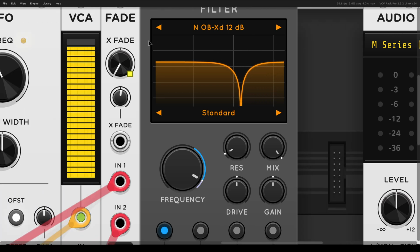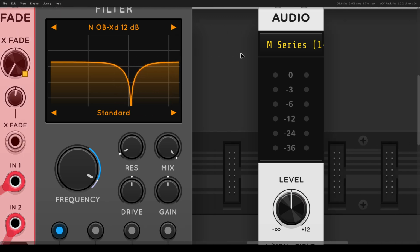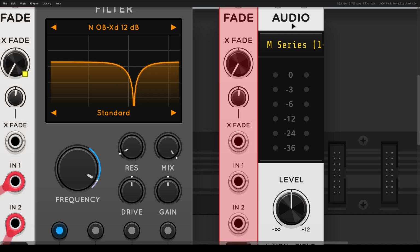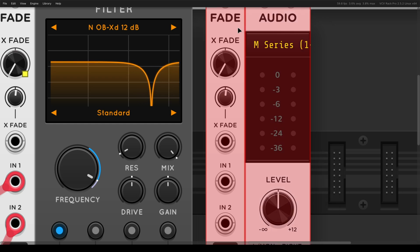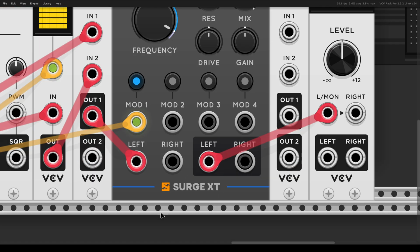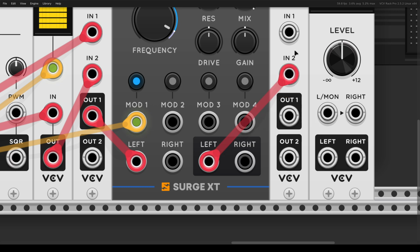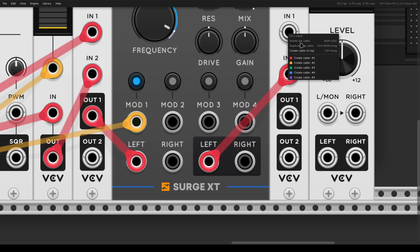Now, I think we do want another crossfade because I wonder if I duplicate this, if it will duplicate the mapping. I don't think so. It'll probably have a different identifier on it. But let's just see. Because essentially I do want it to move with the same mod wheel settings. Okay, so now let's move you to here. Number two is always going to be our dry.